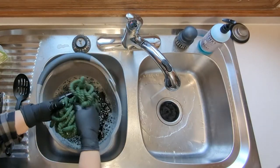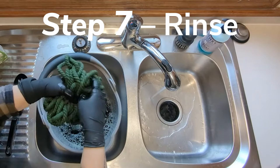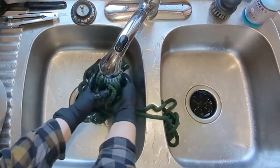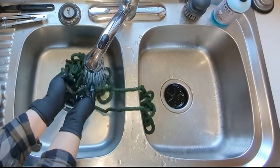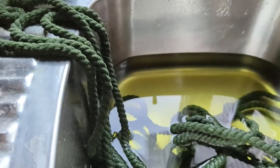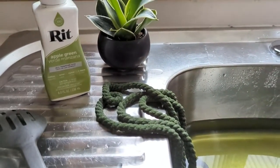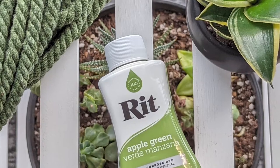Step 7, rinse. Right before rinsing is a great time to add the optional RIT color fixative for long-lasting results. Either add the fixative and soak for an additional 30 minutes or remove your rope from the dye bath and start rinsing. Repeat until the water runs mostly clear and hang your rope out to dry.